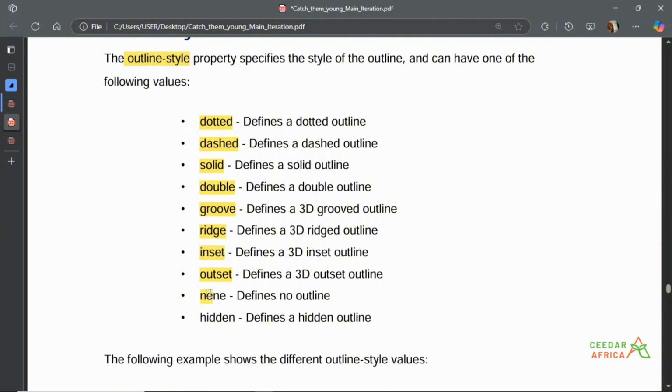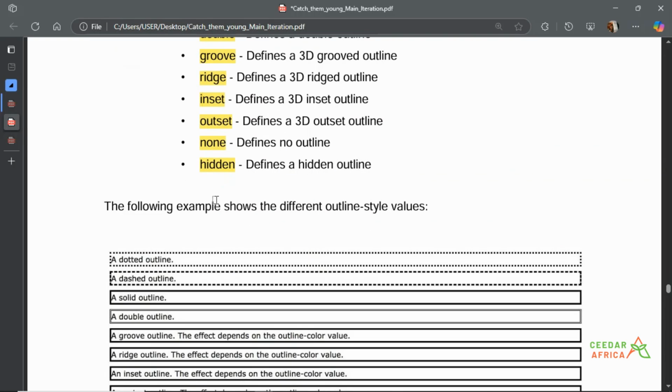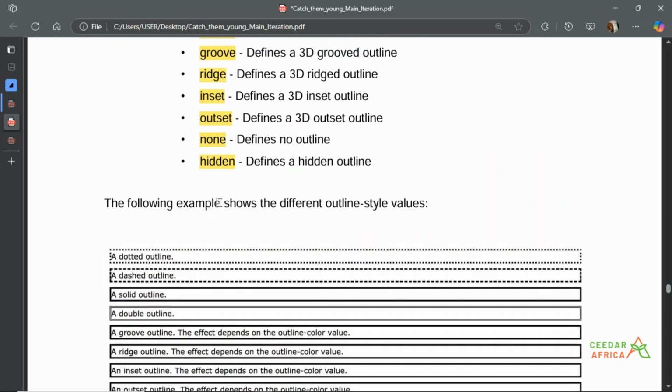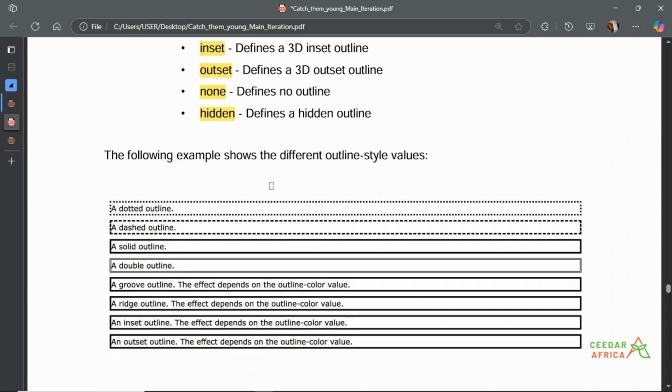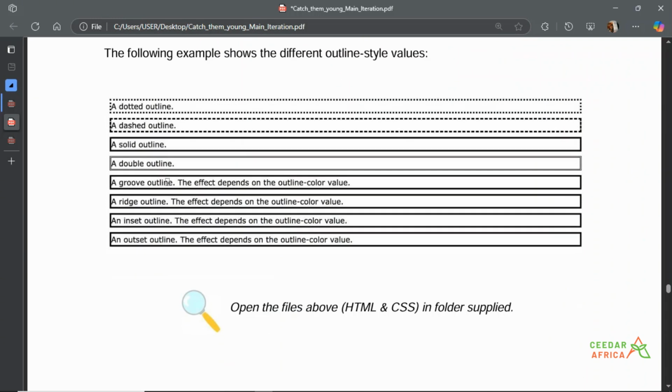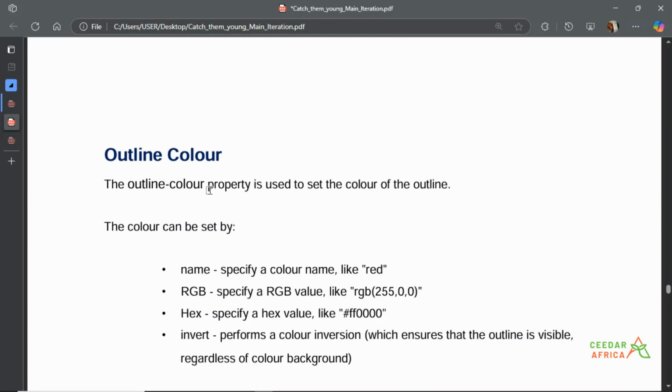I think that's all for outline style. This is an example of what they will look like, but it's good to always try it out because you don't know how your browser's interpretation might differ from this one here. Then we have outline color.